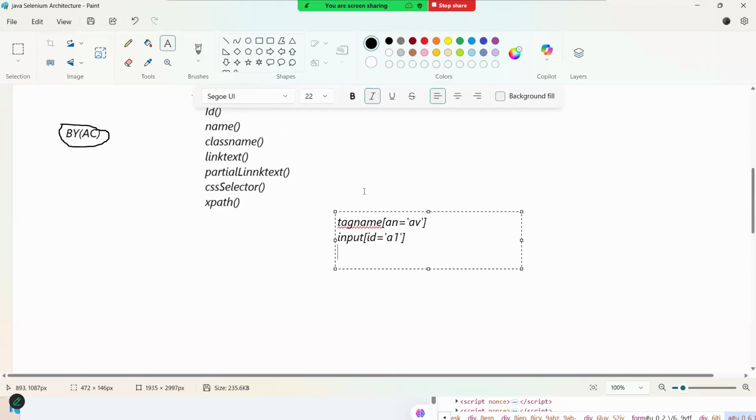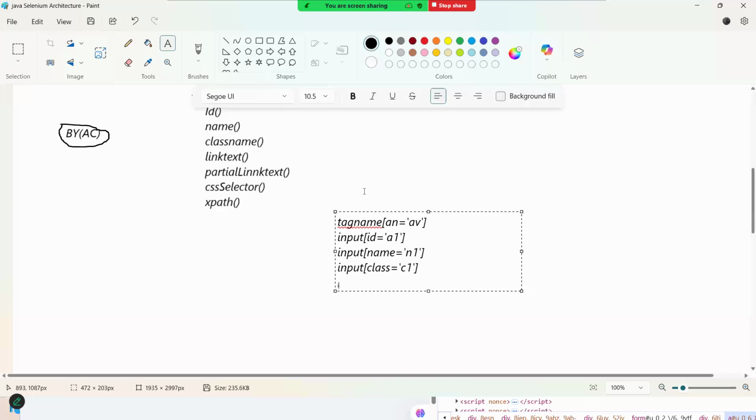This is one syntax. I can go with one more syntax also. Input, square bracket, name is equal to, within single quotes, N1. I want one more syntax. I'll go with input, square bracket, class is equal to, within single quotes, C1. That is also fine.